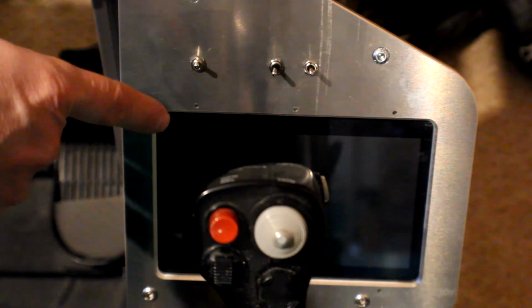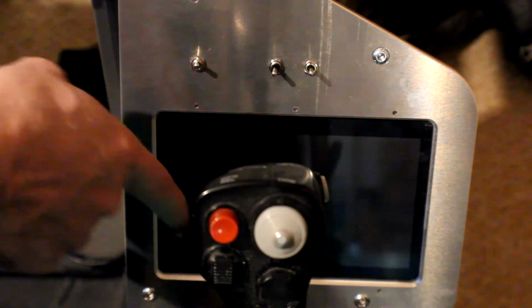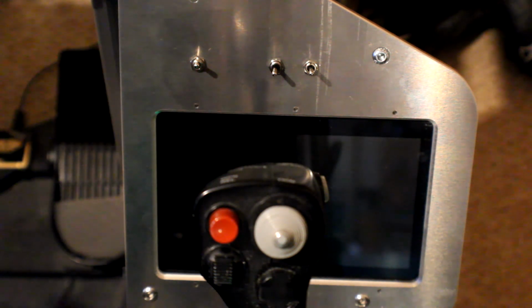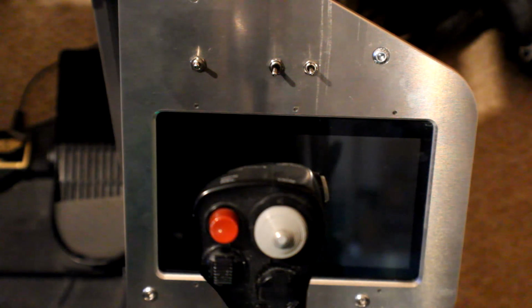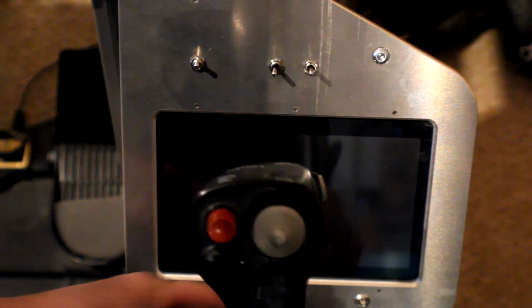Plus there are some applications available where you can turn this touchscreen essentially into a keyboard interface to your PC across the network, and I might have a crack at that later and almost turn this into a multi-function display, but touchscreen. So we've got a glass cockpit. Let's just get this joystick out of the way.